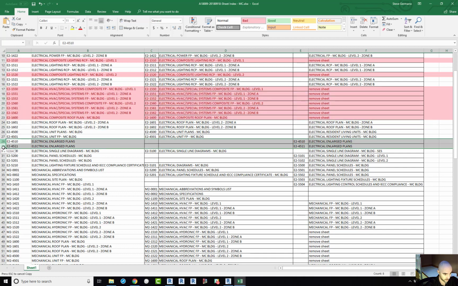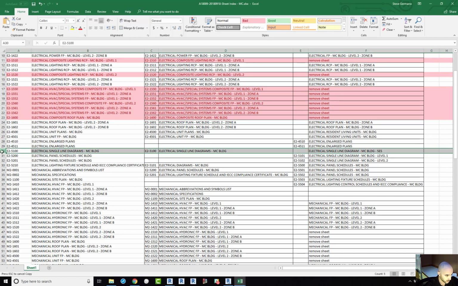Now these two are supposed to be new. They're the same exact number. They are actually already in the project, so we can just ignore that. I'm not going to worry about those. This guy here is being renamed and not renumbered, so I'm going to put his number there. Anything that's missing a number, we need to put the numbers in.